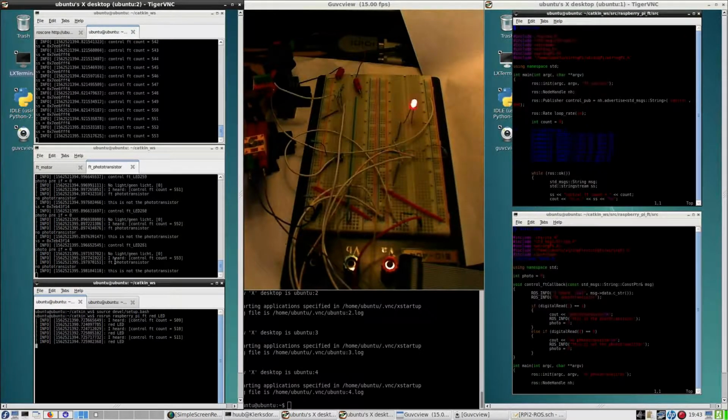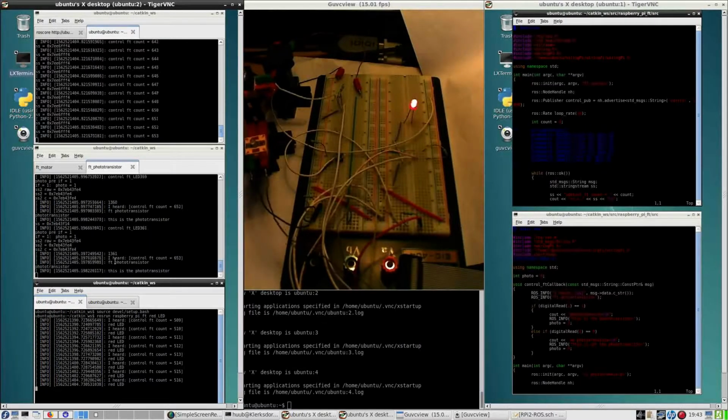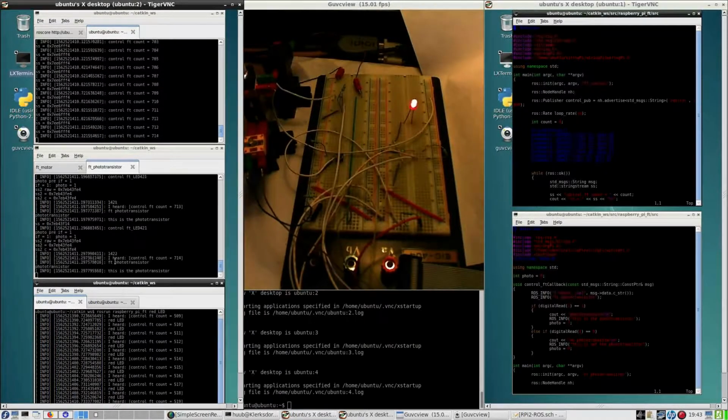Now the whole problem right now is that when I shine with the flashlight right here on the phototransistor, you can clearly see that it has some hex output, and last time I added it to the control node as well.